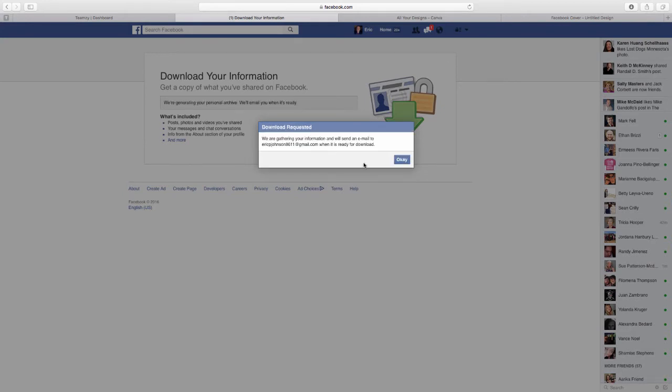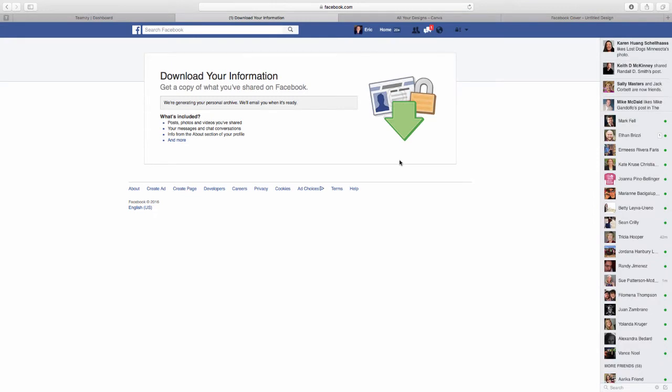All right, so now what it's telling me is that it's gonna email me the archive when it's ready. So just to let you guys know, it could come instantly, or sometimes it takes a little while. It might take 10 minutes, an hour, 2 hours. I've even seen it take up to a couple of days. If a couple of days have passed and you have not received your archive from Facebook, check your spam folders, guys, because the most common thing that happens is that it is spammed from Facebook as some sort of promotional email. So check your spam filters. In fact, I would recommend starting to check those folders right away if you don't receive it right away, okay?